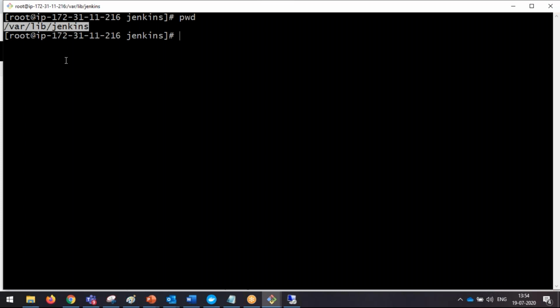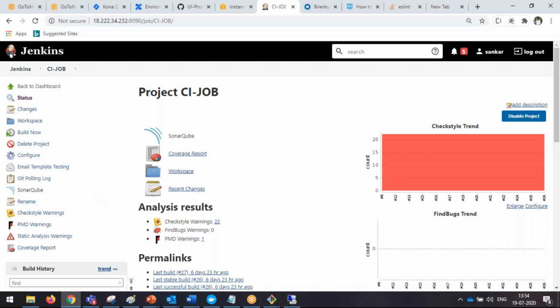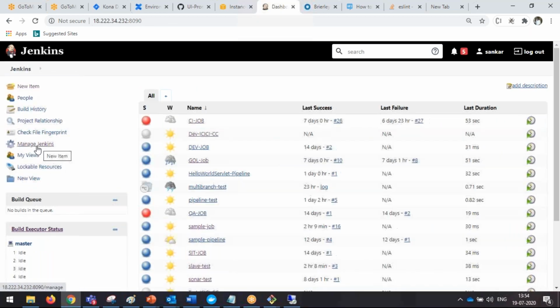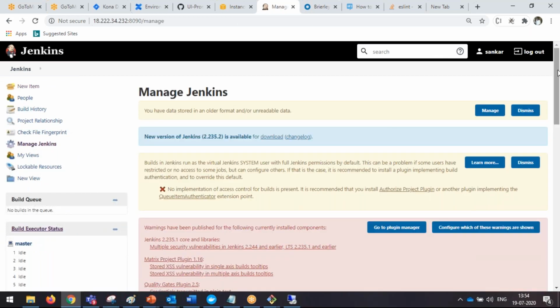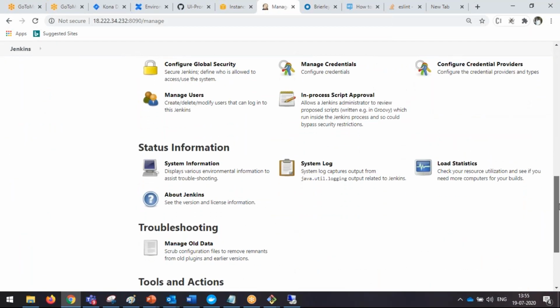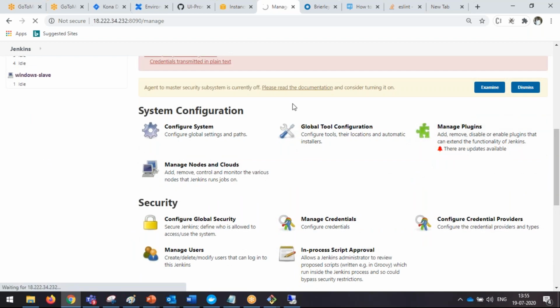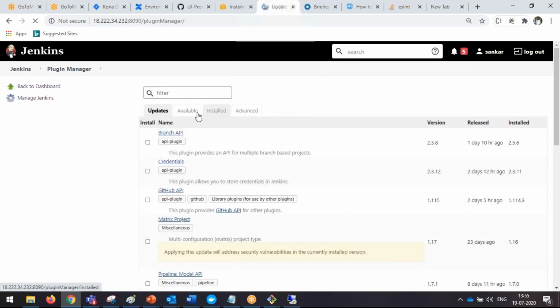So for that, go to Manage Jenkins. Again, it's a plugin. So here, go to Manage Jenkins, then go to the plugin section, Manage Plugins, go to the Available section.